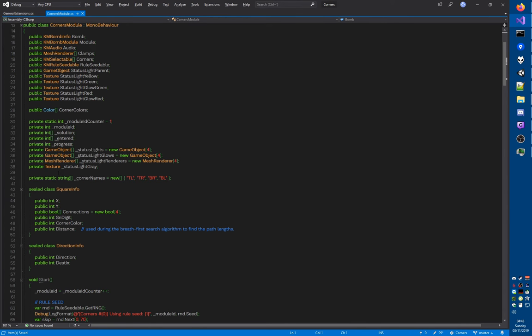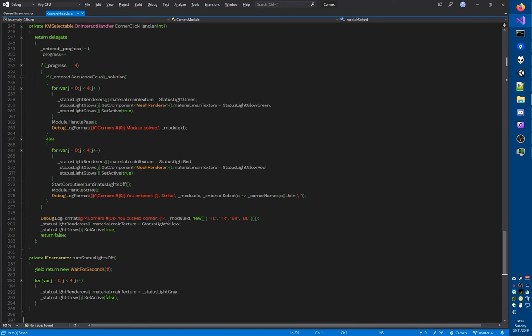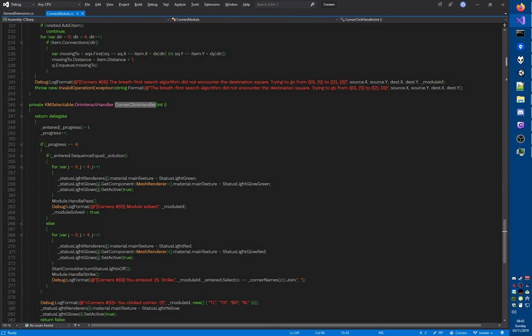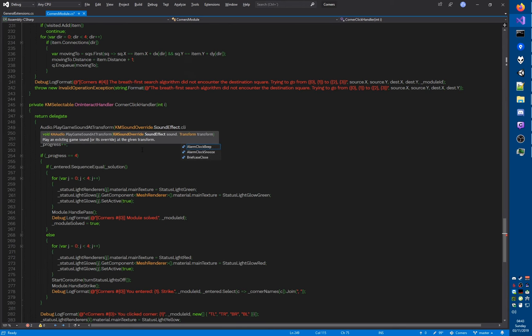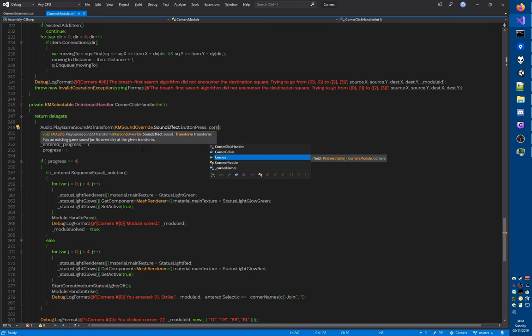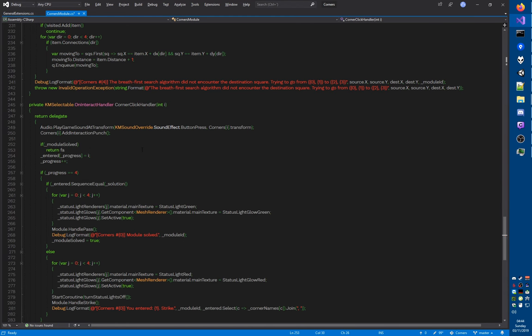And then I guess we also need to remember that we've solved the module. So we have a module solved boolean. There you go. And then when you handle pass, we set that to true. And then when you interact with the corner again, which is of course here. So first of all, we actually want to play the button press sound, I guess. Button press, and we also want the interaction punch, right? We want to play that sound at the corners. These are the game selectables. Yes, corners I transform, and then corners I dot add interaction punch. There you go. And then, if the module has already been solved, and that's all we wanted to do.